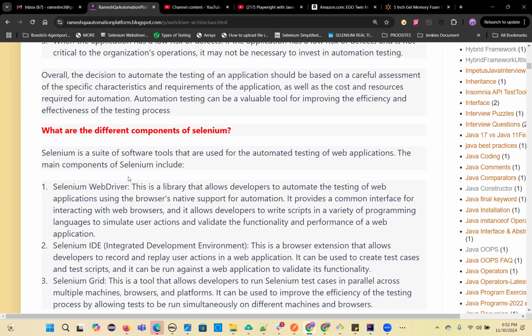Cypress and Playwright are other popular tools, so it's better to have knowledge and experience in Playwright and Cypress also. That will help you. But if you learn one tool, the other tools are easy, because the same functions and the same thing are used. Okay, now what is this Selenium, and what is UFT? We'll discuss all the pros and cons of each tool as it comes.